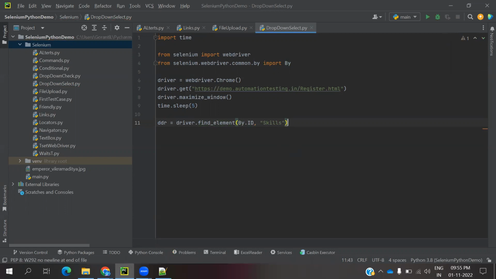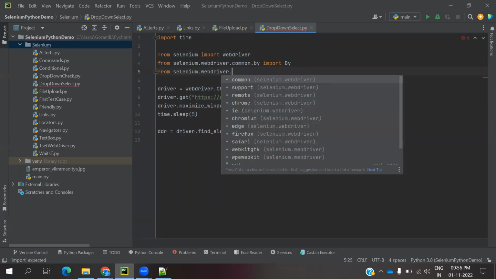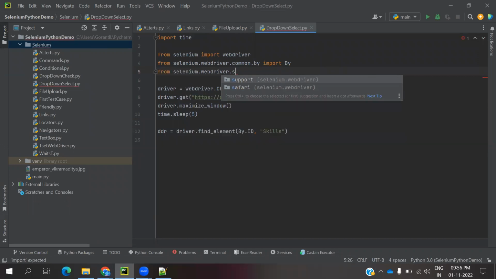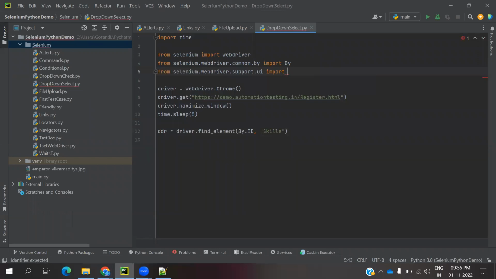Then we have another option for selection purposes. For this we need to import Select: from selenium.webdriver.support.ui import Select, because it is UI related.